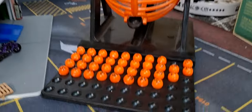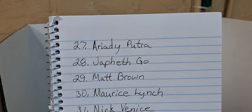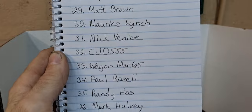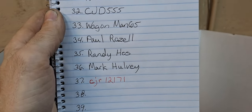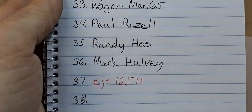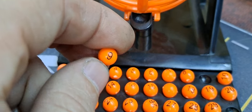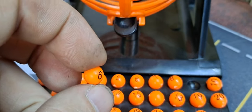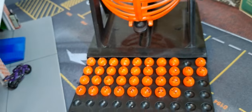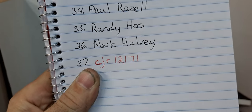Remember your number. I'm not going to read off everybody's name — I'm not going to try and pronounce some of these. CJR12171, you were number 9, but number 9 is not being used, so you are number 37. This cheap Chinese ball set — they can't even put a line under the 9, so the 9 and the 6 looked identical. There's no way to tell them apart, so we are not using the 9.